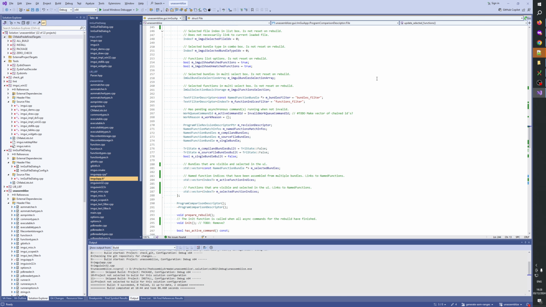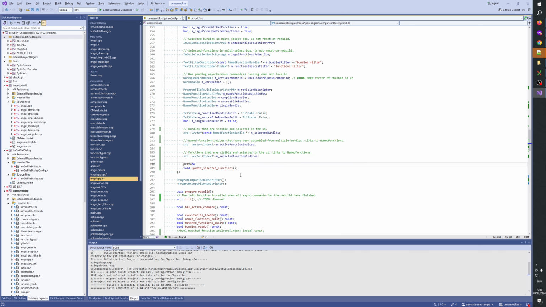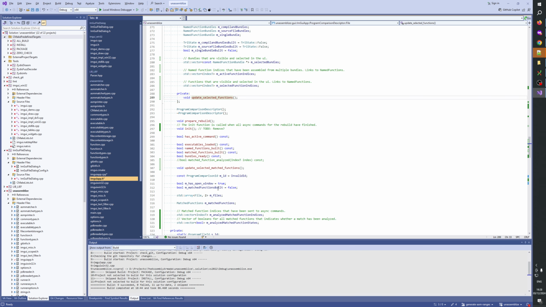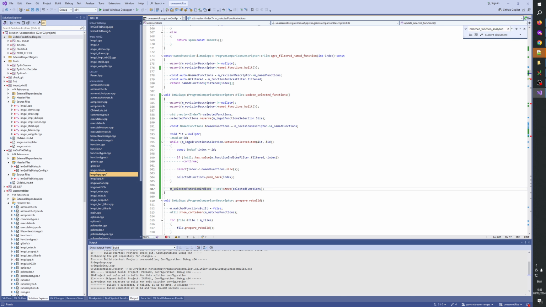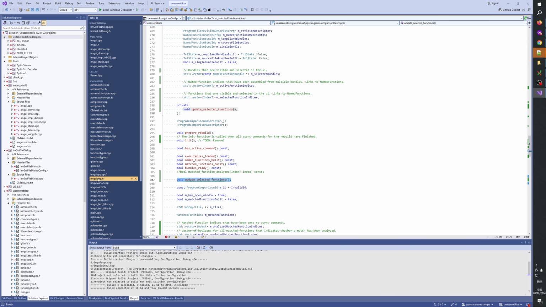How about we make this private? And we only call it from here, update selected functions.